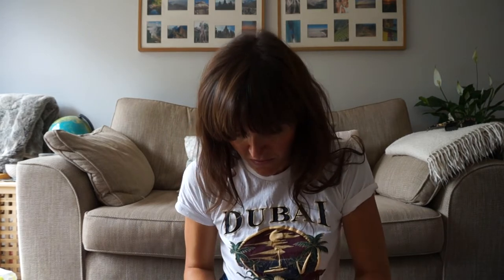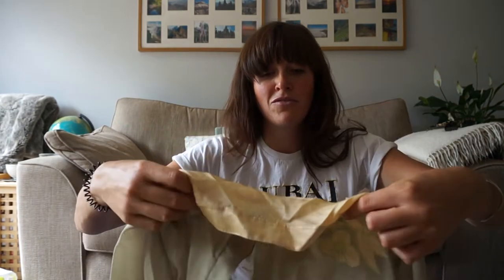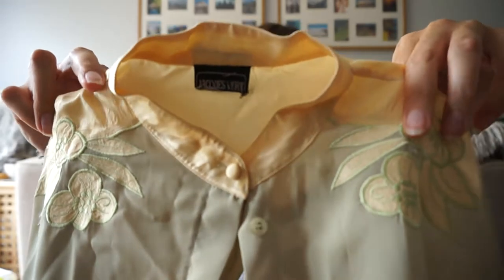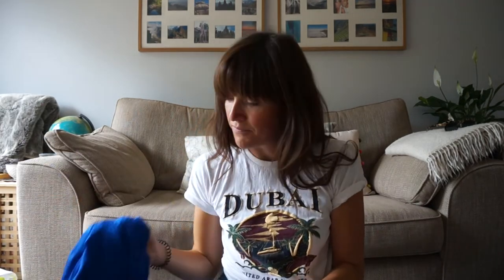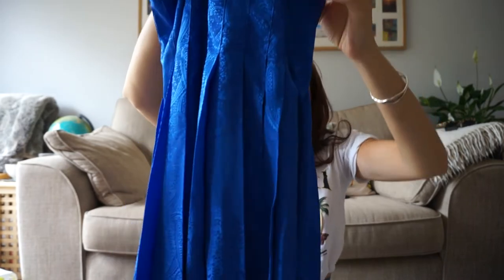Next we have a really soft green — I believe it's silk. There's no label on it but it feels like silk. It's a mandarin collar shirt with a contrasting creamy beige magnolia shoulder and collar. I love the floral details on either side of the shoulder and in the centre of the back, with the same contrasting colours on the cuffs. I really like this neck style — one of my favourites at the moment. And also, you can tell I've got a bit of a thing for cobalt blue — not only is my shed that colour, my car is too. That's why I bought this skirt — high-waisted, with pleats just below the hips and a paisley print. That'll be midi length.